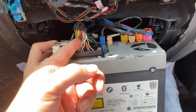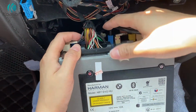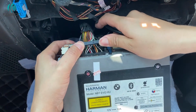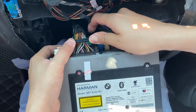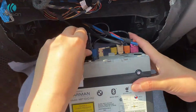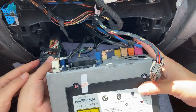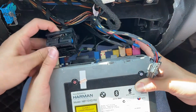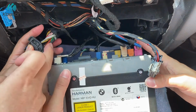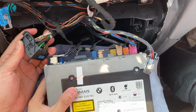Original connection. Okay. Now we unplug it and remove the original nut. Just remove the original plug, okay. The core plug is okay. It's optic fiber. This one.